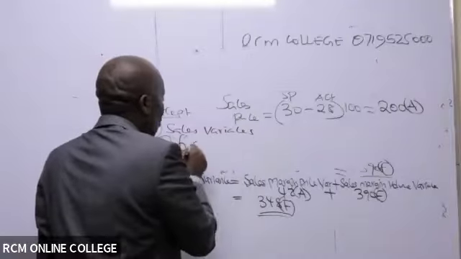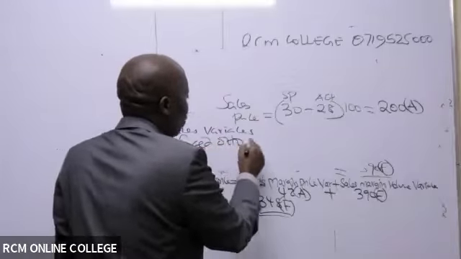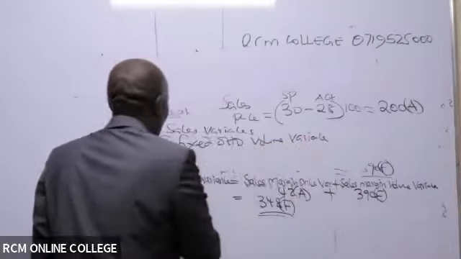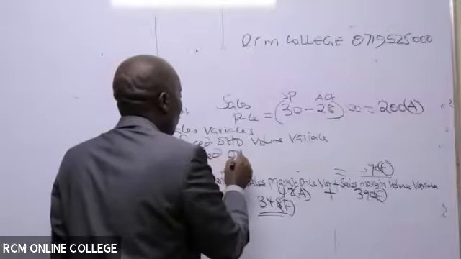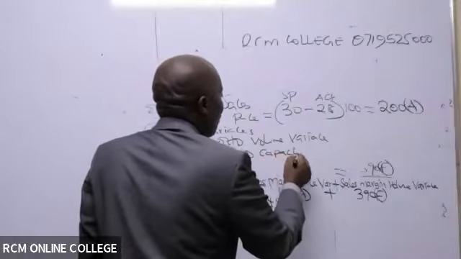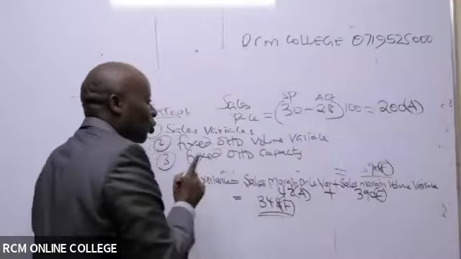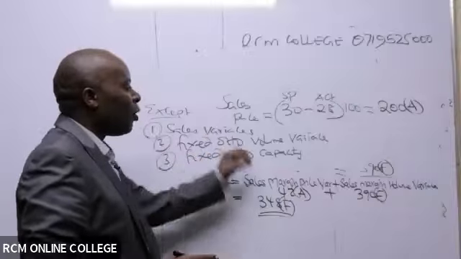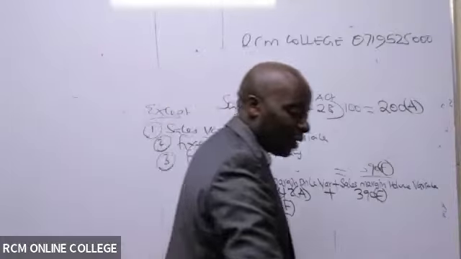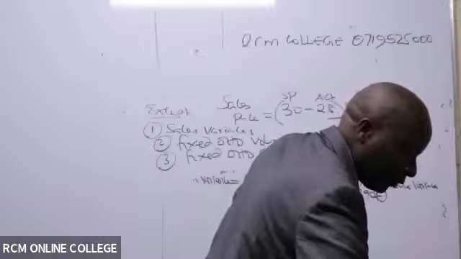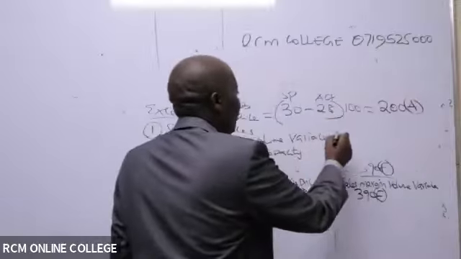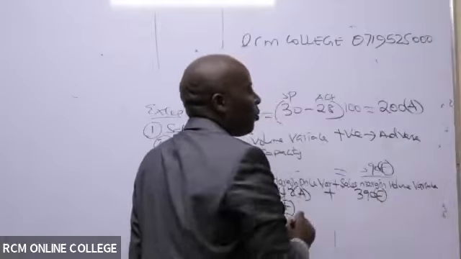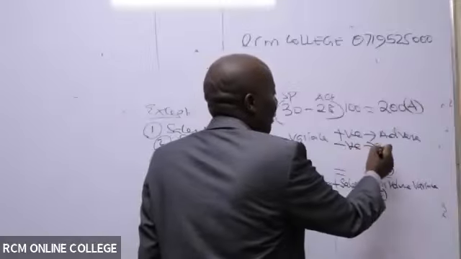Number 2, we have the fixed overhead volume variance. Number 3, we have the fixed overhead capacity variance. So they are exceptional. They are not hard to compute, but whenever we get the values, we will be interpreting them in the opposite way. When they are positive, take them as adverse. Opposite. Negative, take them as favorable.